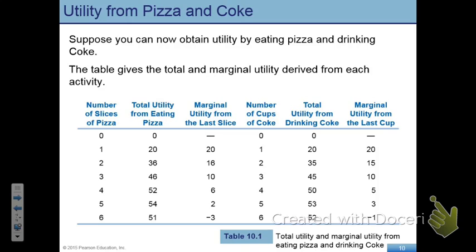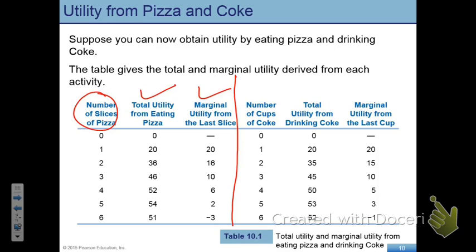Let's start with some artificial numbers first. So you are looking at a table where some information about the two goods that you want to buy is provided. You can sort of divide this table into two parts. The first part gives you an idea about how many slices of pizza you can buy, the total utility that you can get, and the marginal utility that you can derive from each of the items. So the first part is just a remake of the previous table.